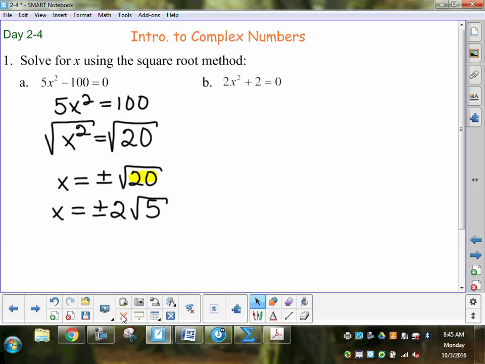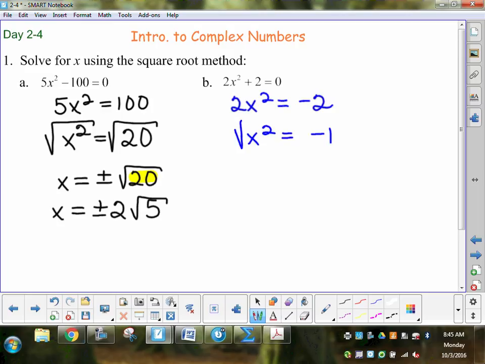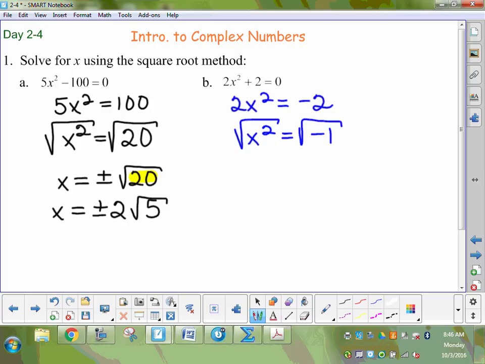Kirsten, what would be your first step in solving this out? So I'd have 2x squared is equal to what? Can you keep going? What would you do? Divide by 2, so you get x squared equals. And your next step would be to take the square root of both sides. Now, normally you would stop and ask yourself, x is going to be equal to whatever times itself gives me a negative 1. Here's our problem. Nothing times itself gives you a negative 1. So what happens is this.